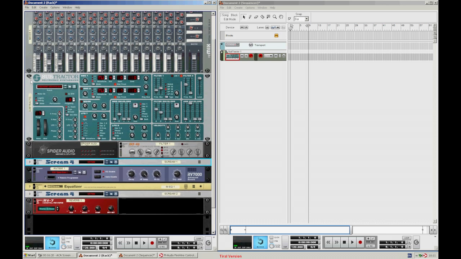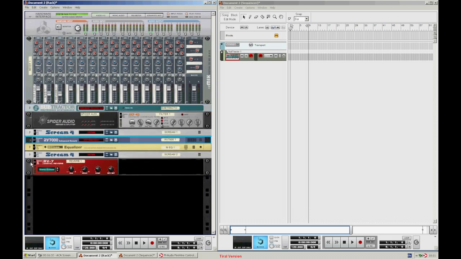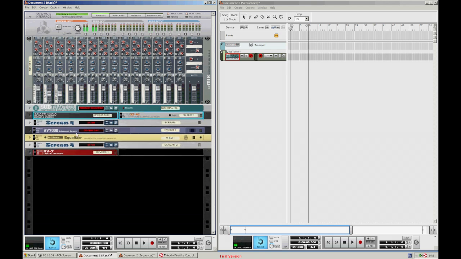So the sub's sitting on its own. We just minimize all this stuff, so we can hear this here, that we've got sub, a bit more mids, and then a bit more mid-range to it.